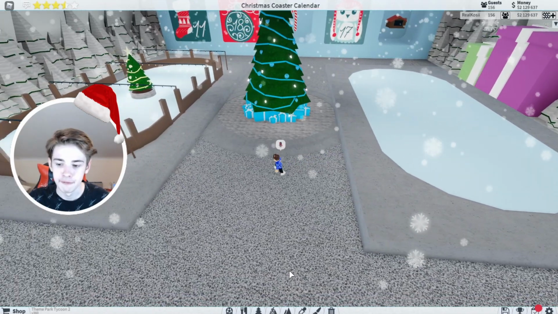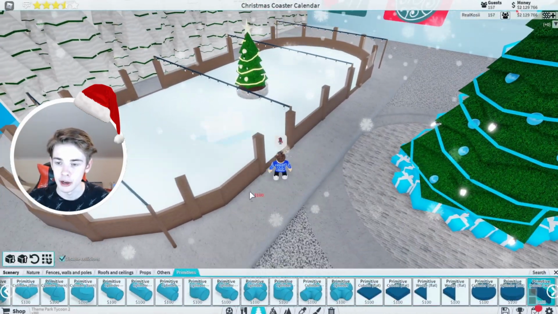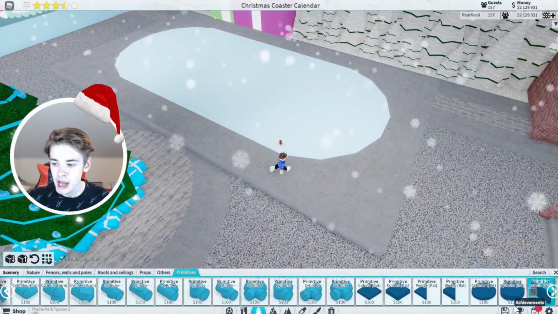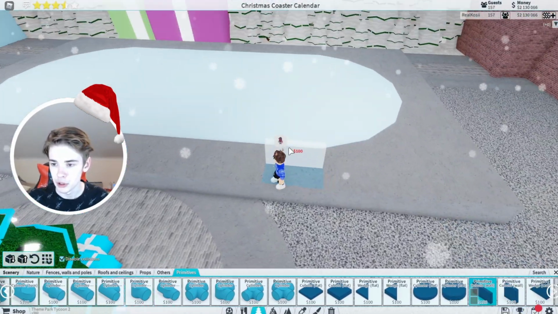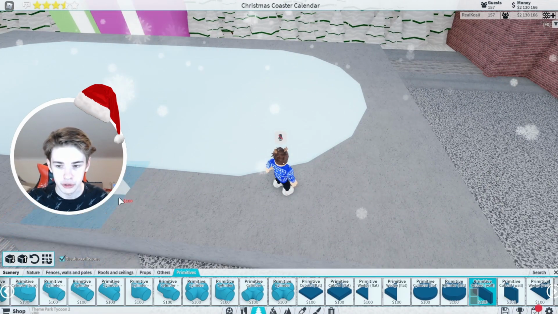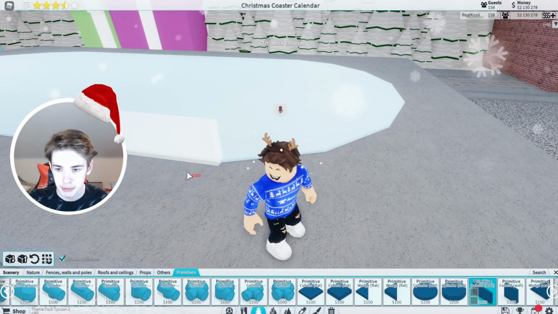But now we've got all of our flooring right here. We just want to add in our little like fence, I guess. I don't know, edge going around here. So what we want to do is just grab this little primitive cuboid wall, and we just want to put this on a half snapping and a quarter vertical snapping, and then we can just bring this to here and bring it down by 1.